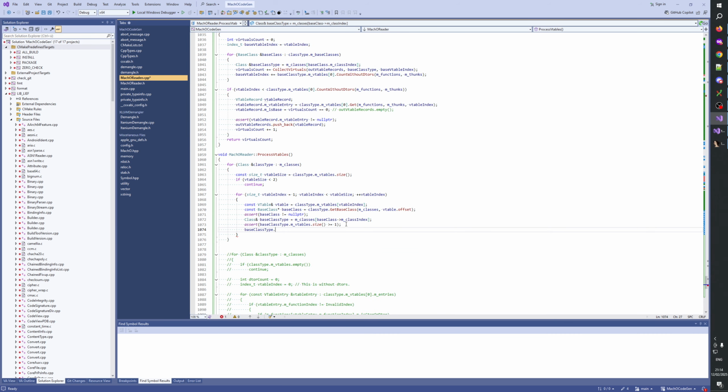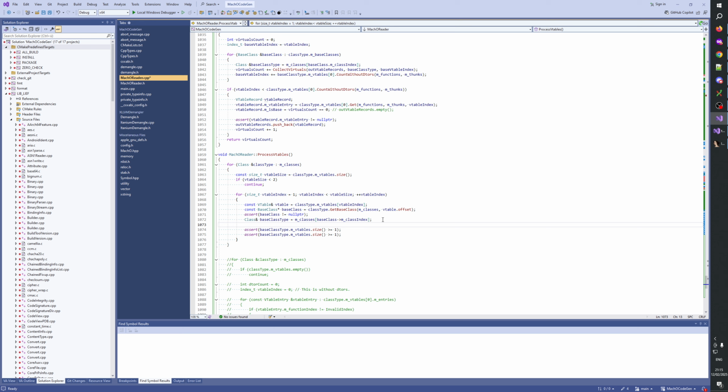So I think what we do is assert vtable.size equals, maybe we put base vtable equals this.